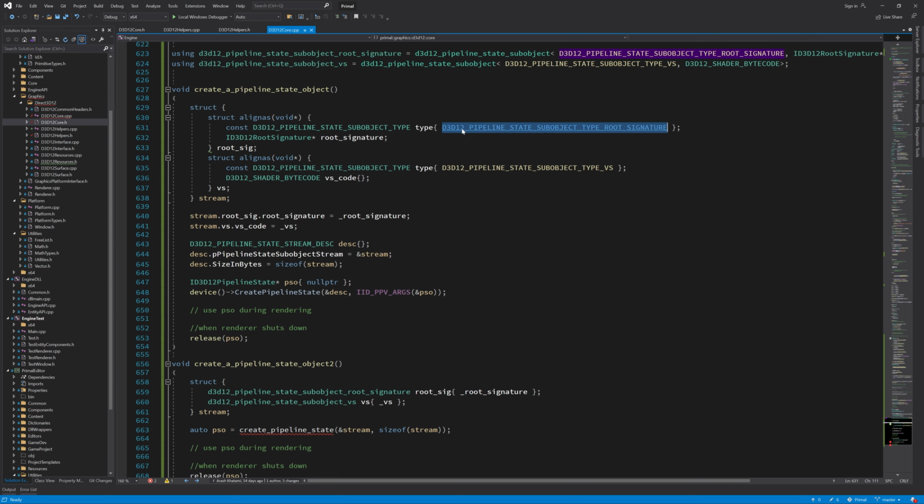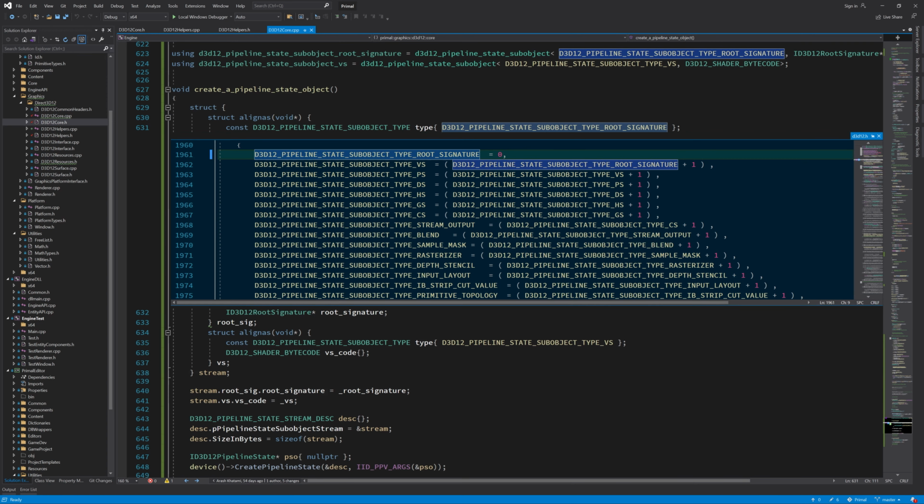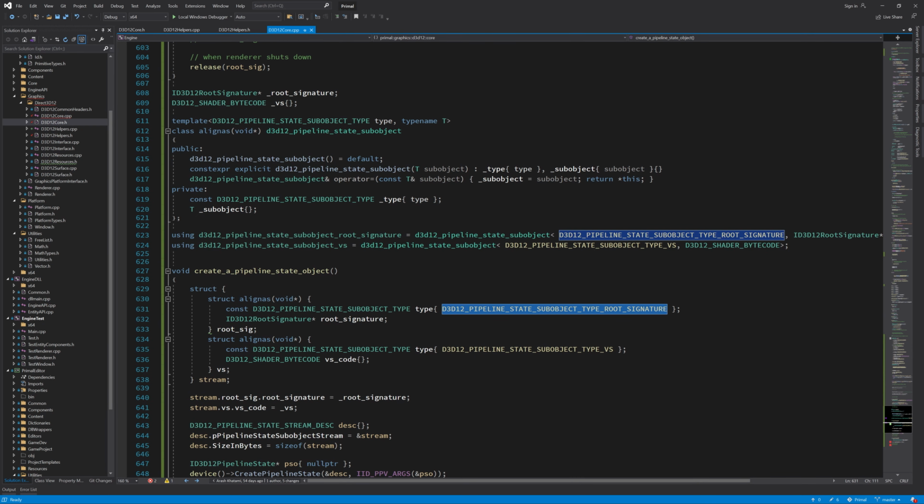So first I'll copy this code to the helpers header and define one subobject class per subobject type. And instead of typing all these names here, I'll create a macro that will help us define all these types with less typing.